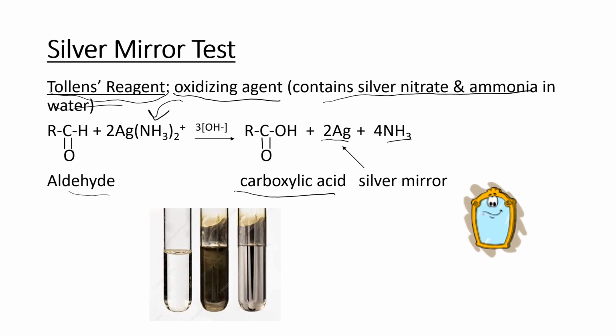So this is actually how they produce the silver in mirrors. They used to use it more in industry, but silver is pretty expensive for the silver nitrate solution, so it's not as commonly used, but it is still used in order to make silver mirrors. This is showing you in a laboratory if you were to do the test tube reaction. Your silver nitrate ammonia water solution is clear, and then when you react it with the aldehyde, which is also clear, this is an intermediate where it looks kind of cloudy, and then in the end you form the silver you see lining the inside of the test tube. So this is actually kind of a fun reaction to do.